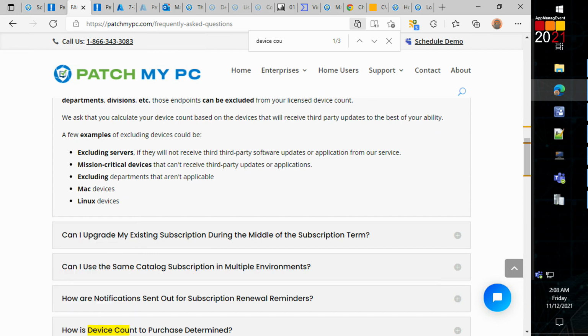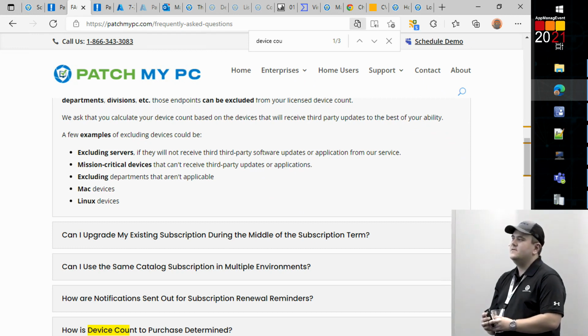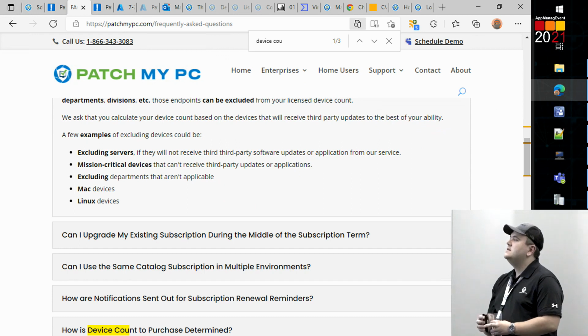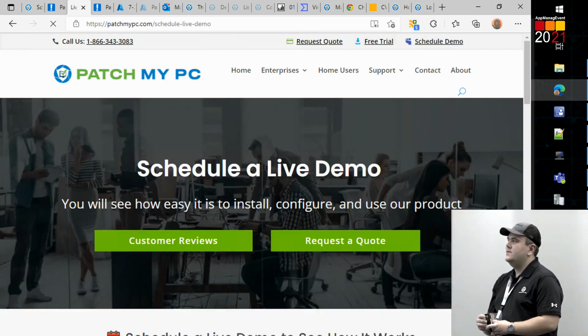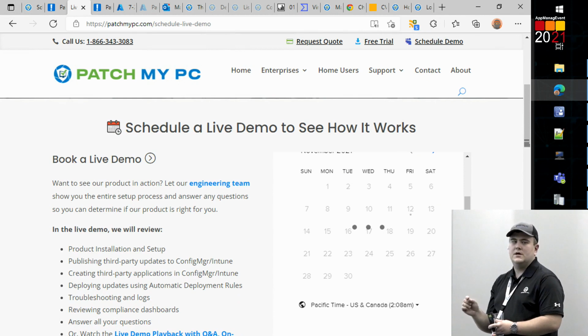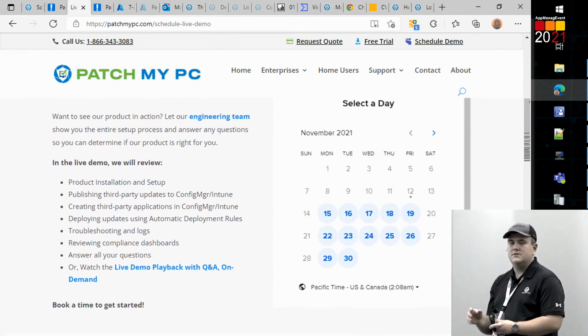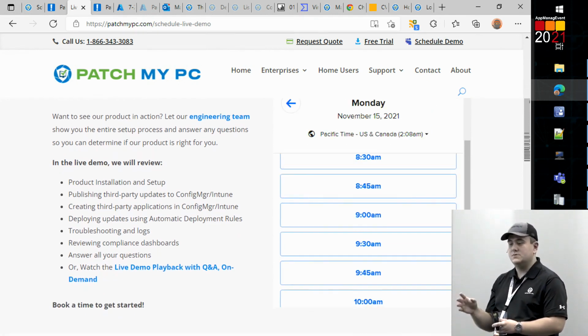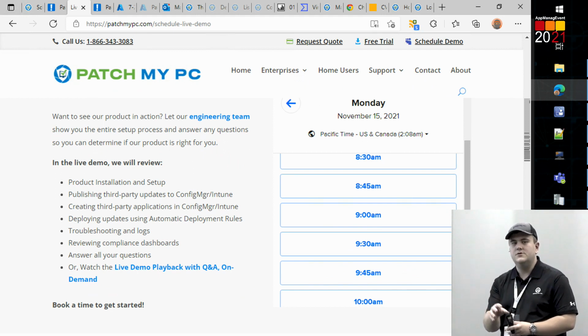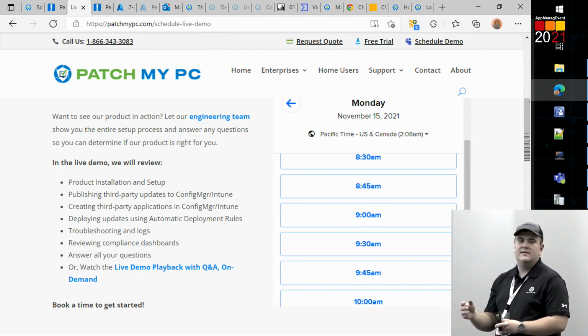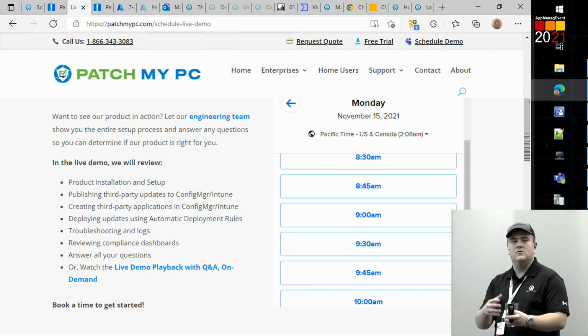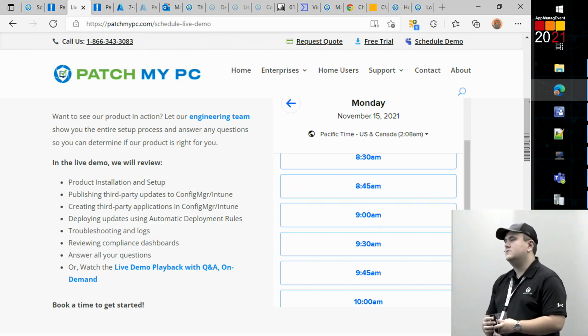If there aren't any questions, I would definitely push for a demo. If you just click on schedule demo at the top there, it's a chance to look at the platform in more time and detail. So if you don't use Intune and don't plan to use it anytime soon, you just want to see more of what we showed you about ConfigMan, we can do that in a demo and answer specific questions that maybe you don't want to share here about your environment. Demos and setup calls are definitely the way to go to get up and running quickly.